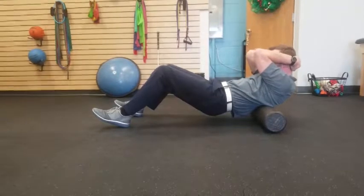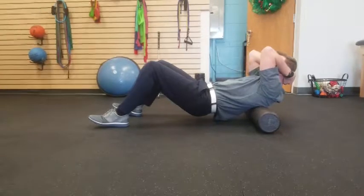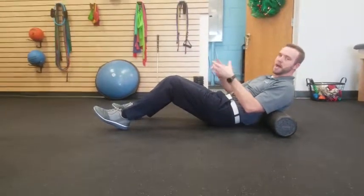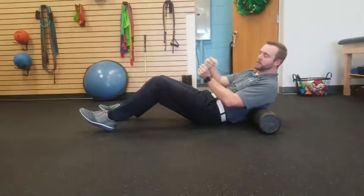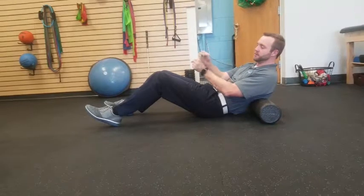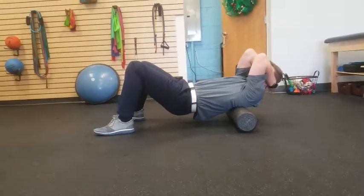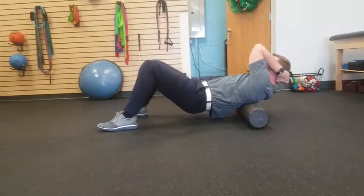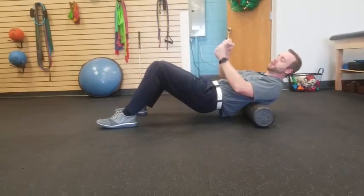Work breathing, and obviously we look for no pain. One thing I didn't mention is rotation. Oftentimes our mid to upper back is stiff whether it's extension or flexion — we also don't rotate very well. This is very important for rotational athletes like golfers, or just people that sit at a desk a lot, because you're going to lose that ability. With rotation, I can cradle my head and just side by side rotate ever so slightly. You're not going to get a ton of feeling of a stretch or movement with this — it's real subtle spinal movement.